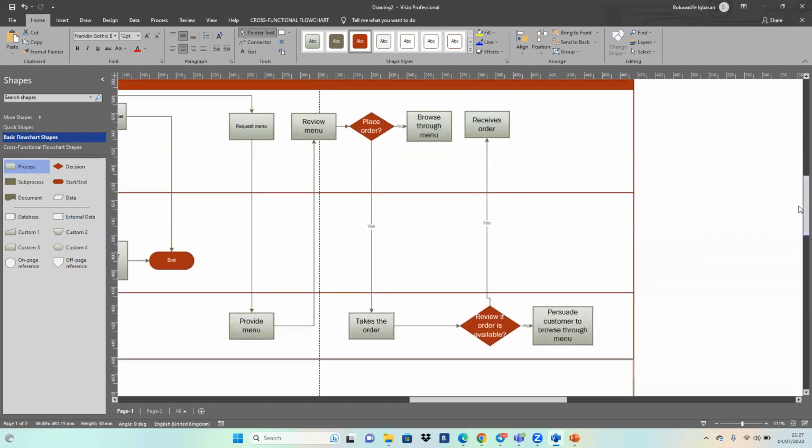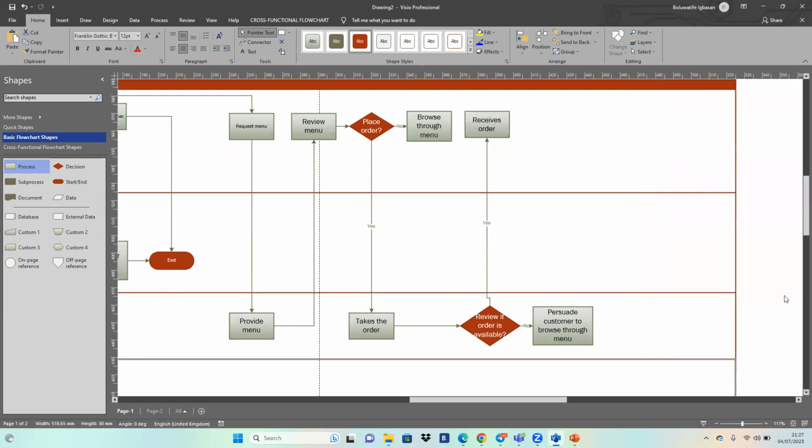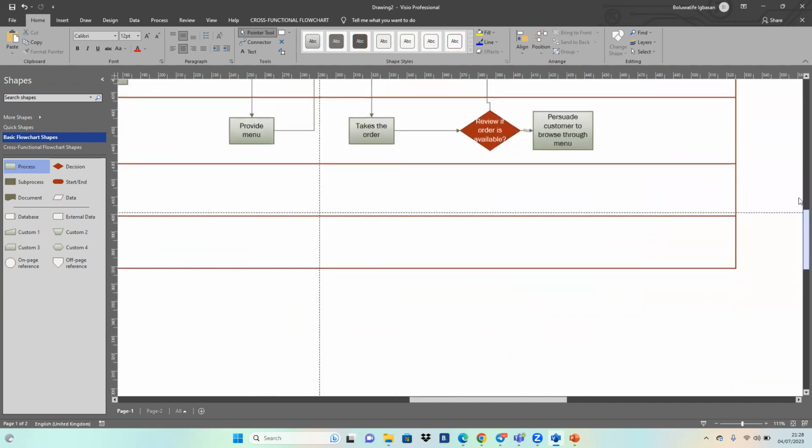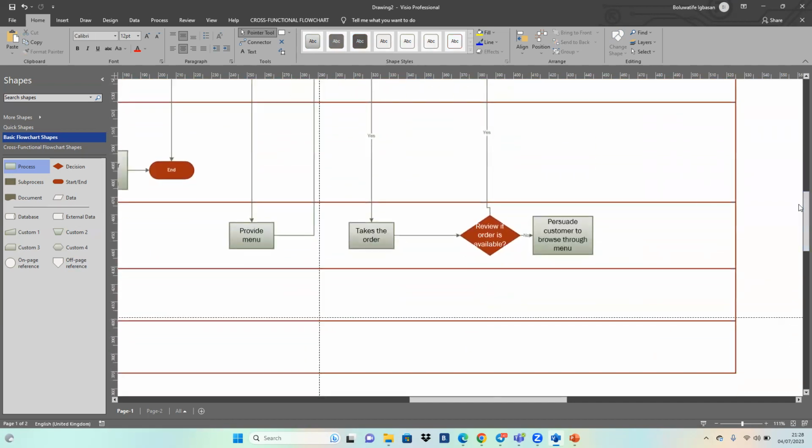And you have to think about the journey. That's what will help you in creating your process map. Process map makes you think. Many people run away from it. It can be a lot of work to do. But if you know it, you know it. And it's a good thing to know, to be honest. All right, so we persuade the customer to go through the menu.